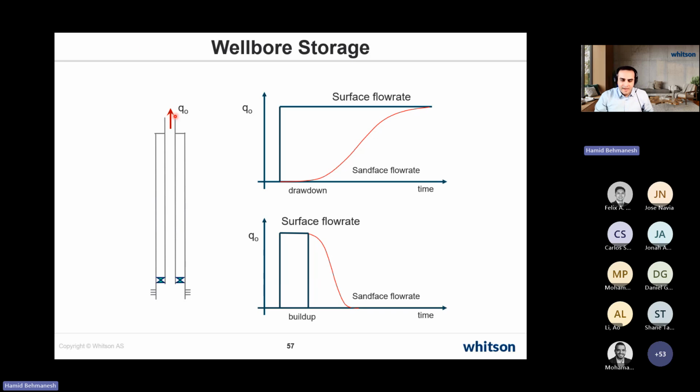So if we conduct the static gradient right after the shut-in, we will be able to see different slopes of the fluid sitting in the wellbore, with gas having the smallest gradient, oil next, and water having the highest gradient. But as time goes by, flow is still happening from the reservoir into the wellbore. The gas, water and oil are entering the wellbore, and gas is still going up simply because it is a lighter fluid, and it is going to be sitting on the top and continue to expand.